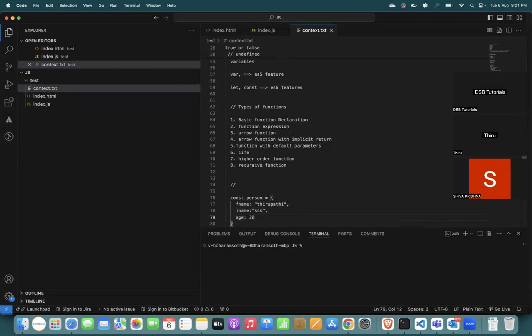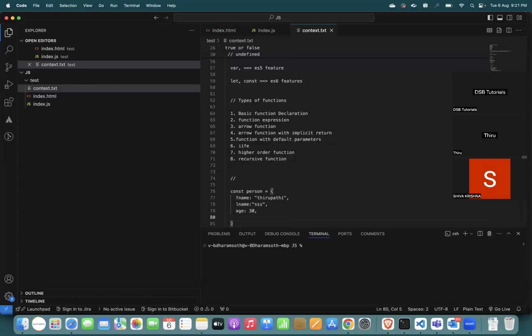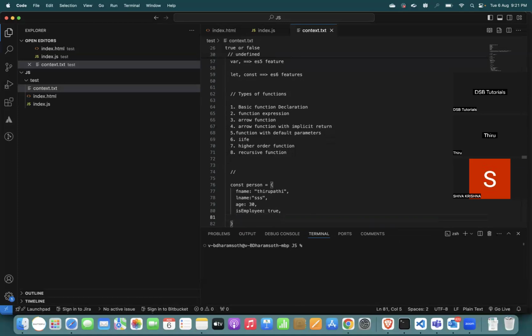And I will give some property for employee. So employee I will give boolean value. Okay, so this is string, this is also string, this is number, this is boolean value, right? I'm giving randomly all the properties.